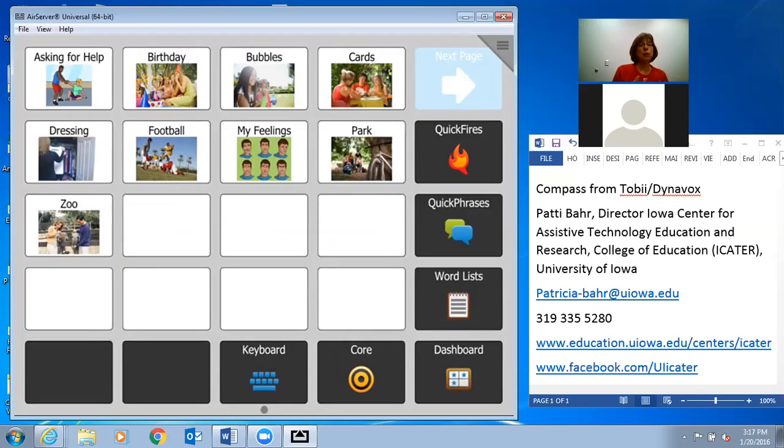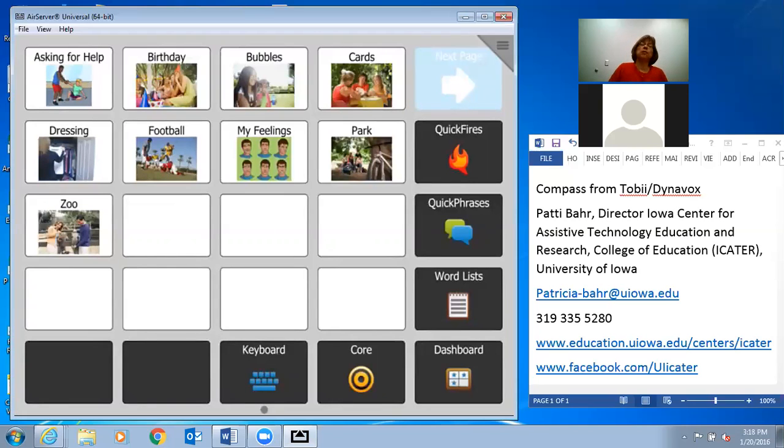So when you buy the device, or when insurance buys the device, it comes with this app. So you can get device and app, or you can get just the app on an iPad, however you want to do it. And sometimes that has to do with how you're going to be paid.